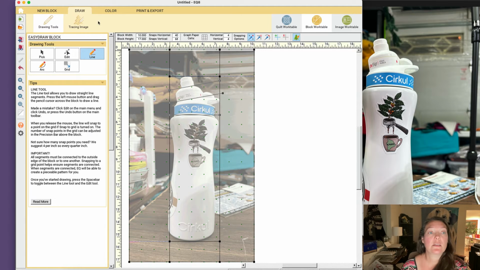Okay, I like that. So now within these sections, we kind of need to give it a little more definition. I'm going to turn off snap to grid, and I'm going to turn on snap to nodes and snap to lines and arcs of drawings, because now we're going to get a little more detailed. So we're going to use our zoom in button.